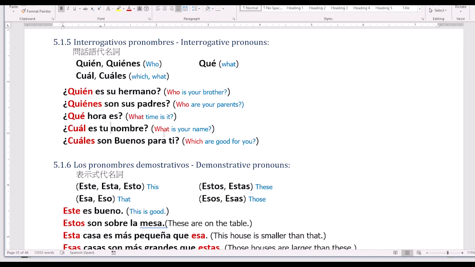¿Cuál es tu nombre? What is your name? You can also say ¿Cuál es tu nombre? Sometimes you say what is your name. This is cual, which means what is your name. ¿Cuáles son buenos para ti? Which are good for you? This time we are using the plural form which, so cuáles means which. You can see that cuál or cuáles means which or what.